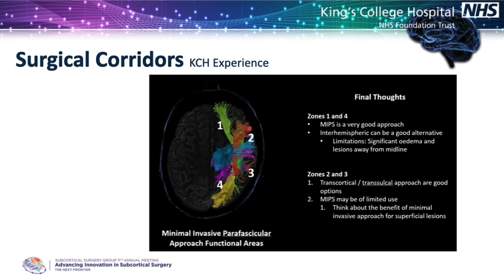So, final thoughts on this. MIPS is very good for zones 1 and 4. It is the approach, however, that's associated with patients who have the greatest preoperative deficit. And these patients, particularly zone 1, can get postoperative deficits because these are highly eloquent tumors, and these are patients who traditionally would be offered either best supportive care or a biopsy at most, in the context of European practice at least.